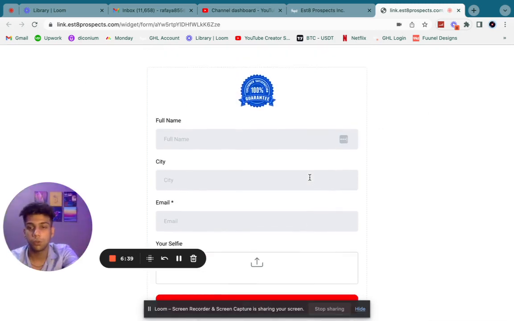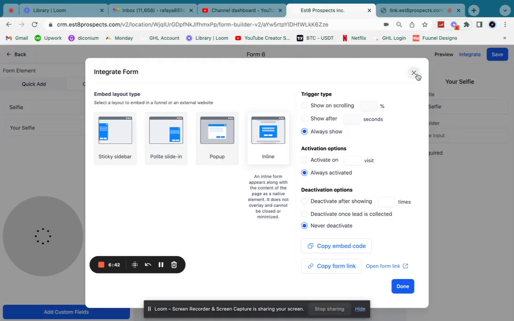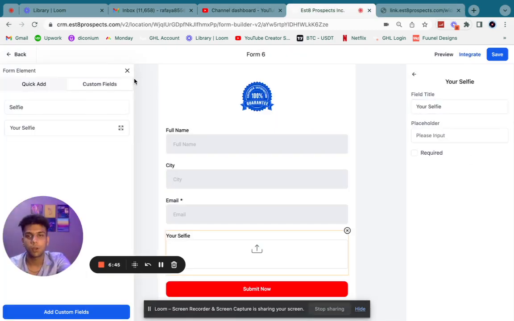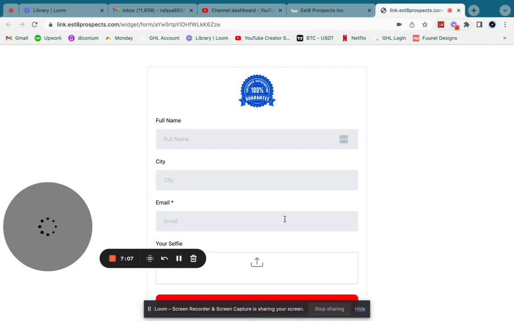If you're an old user of Go High Level, you would know that not only is it easier, but this organized way, the interface is quite similar to the funnel builder. So this way, obviously, you are able to navigate more optimally, and that way you are aware of more features. But I don't want to over communicate on this, it's pretty good. Thumbs up to Go High Level for supporting. They have made very good changes on the form builder this time. So yeah, that's pretty much it.